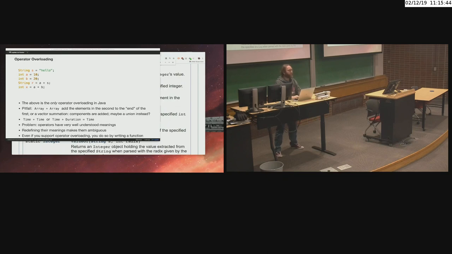So in general, you should probably avoid this, but you should know that it is something, right? In Java, it is something with respect to the plus operator. Other programming languages don't allow you to do that. PHP, for example, or Perl, plus only has one meaning. There is no operator overloading at all. If you do plus, then it's going to interpret it as addition. To get concatenation, you have to use a different operator. In both of those languages, you use the period. So if I've got a string, period, another string, that's going to be concatenation. Right? Java supports this, but it's only built in, and it doesn't allow you to do your own thing. C++ would allow you to do whatever crazy stuff that you want. Right? So it's best to avoid it.